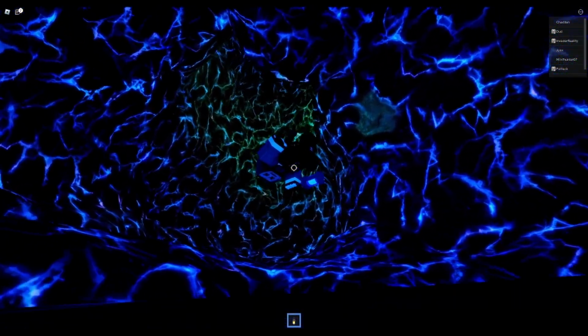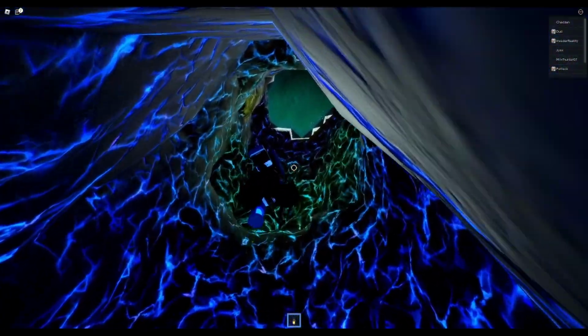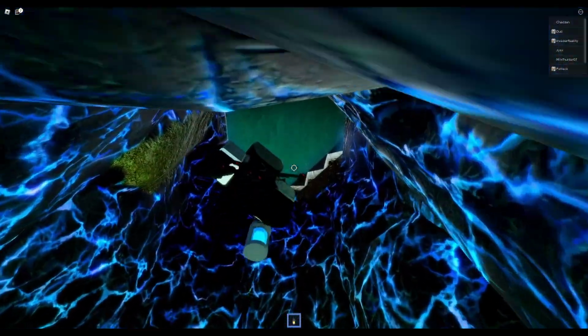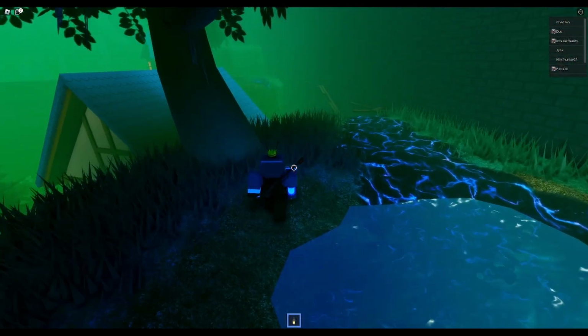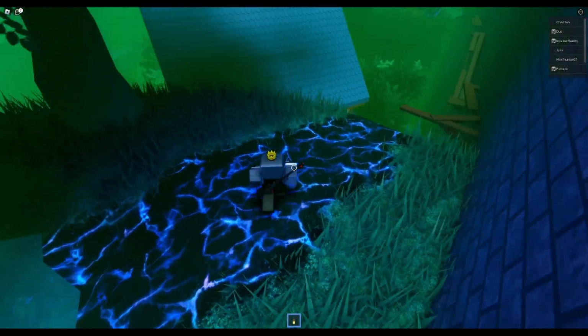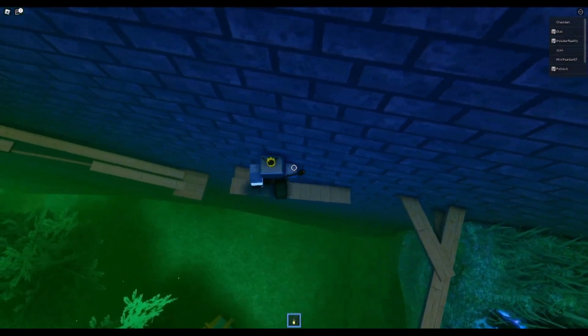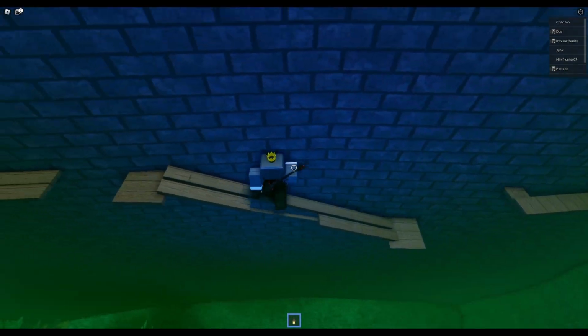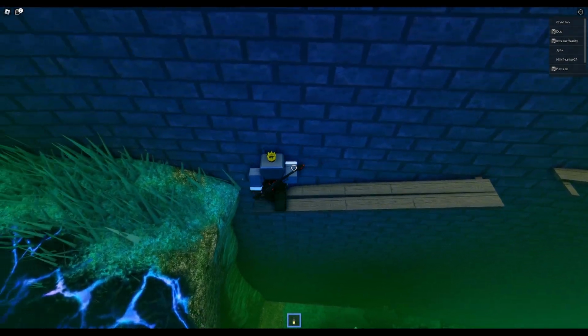We'll go up a little bit, and then you'll just swim on up. Like so. Alright, so once you're up here, you'll be in this new area, and you're going to want to follow the blue path. That's basically what we're doing. So be careful to not fall. I'm not sure what happens if you fall, but I don't want to find out. So just jump across, and then you should be good.